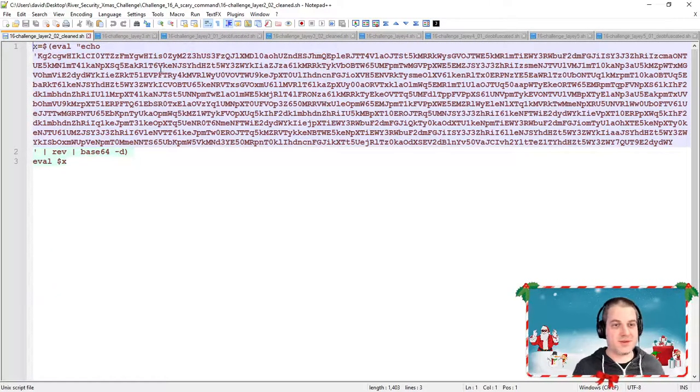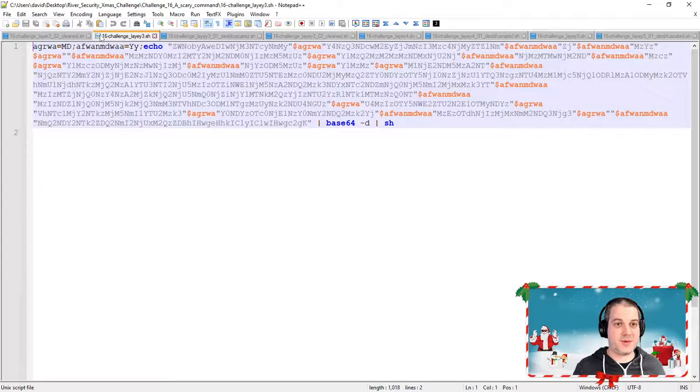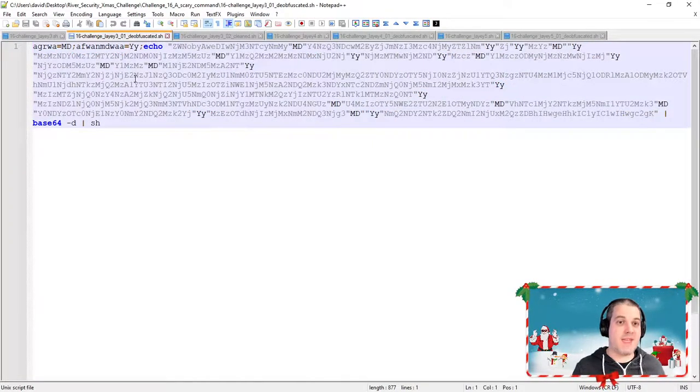Oops, that's already towards the end result. So cleaning it up and getting this base64 encoded data, which after reversing it and decoding it will result in this one. Now we have here only 2 variables, so we just need to replace them as before and clean up a little bit.